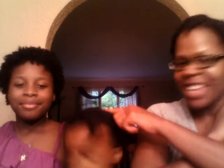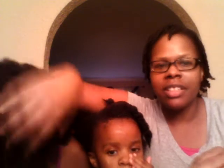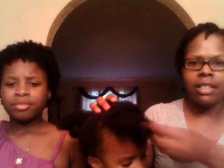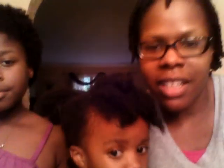I just wanted to bring my girls to you, Taylor and Chastity. I wanted to show you their hair with nothing in it whatsoever. This is Chastity's hair, nothing in it. She just has many curls. And then this is Taylor's hair, nothing in it. Let me give you a close up, Taylor. Nothing's in your hair whatsoever.